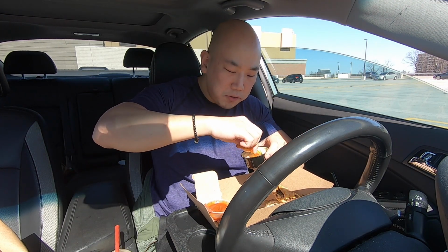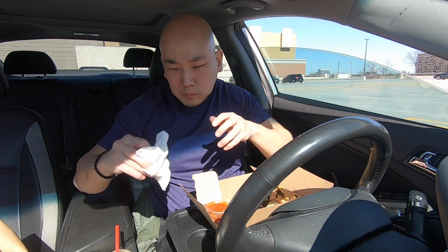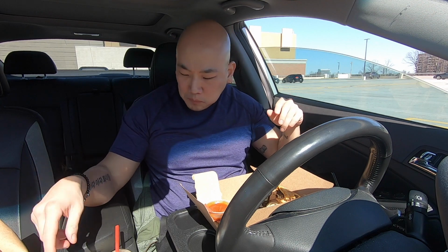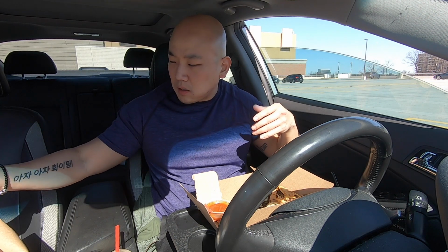I also do like the Shake Shack fries, the crinkle cut frozen fries. But without a doubt, these Cajun fries from Five Guys are definitely superior. And I think I'm a little biased towards Five Guys because I worked there for a good year and a half, maybe 2 years in college, like I said. And I've eaten hundreds of their burgers, literally hundreds. And once I stopped working there, I think I've only had Five Guys maybe 3 times since. That was never my choice. Again, just because I've eaten so many of them, you just kind of get that gag reflex when you see that food again. But it's still really good. They're definitely like a top 3 fast casual burger franchise.